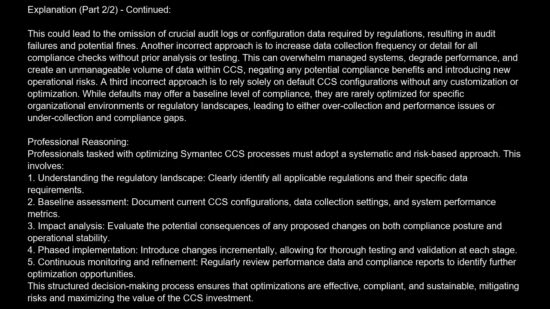Professional reasoning. Professionals tasked with optimizing Symantec CCS processes must adopt a systematic and risk-based approach. This involves: 1. Understanding the regulatory landscape. Clearly identify all applicable regulations and their specific data requirements. 2. Baseline assessment. Document current CCS configurations, data collection settings, and system performance metrics. 3. Impact analysis. Evaluate the potential consequences of any proposed changes on both compliance posture and operational stability.